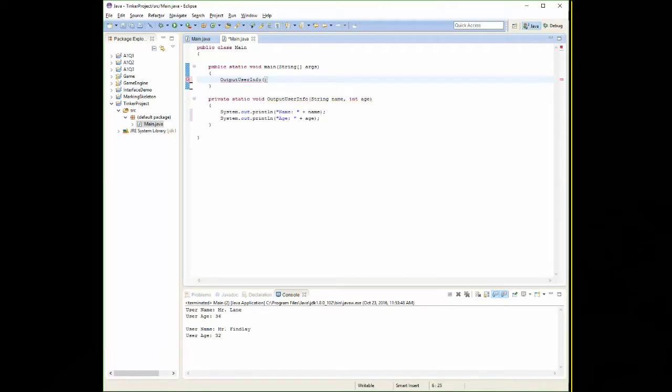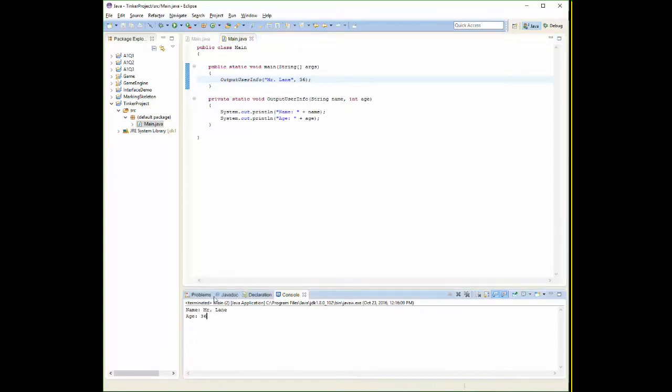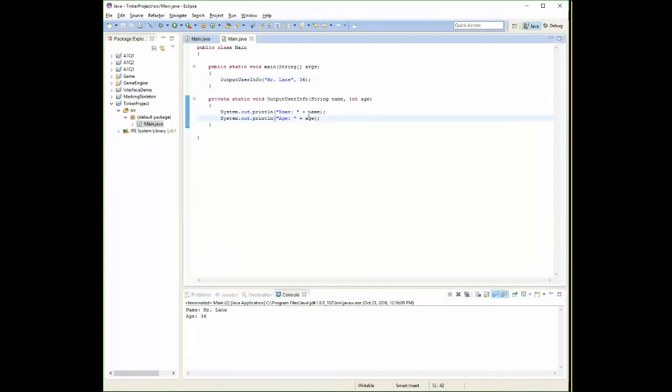Now if I just open and close my brackets with my semicolon, we see that immediately we get an error. Sorry, I can't do my job. I'm expecting a string and an int, but you gave me nothing. So we got to give it something. We got to give it that something in the proper order. So I must say, let's say Mr. Lane, who is 36, I guess. Now, if we display this, let's just quickly run this so you can see the result. We see name, Mr. Lane, age 36. It shows up on the screen exactly as we'd expect.